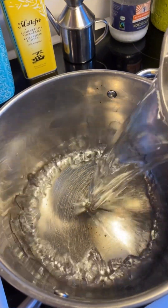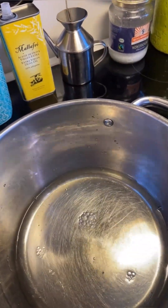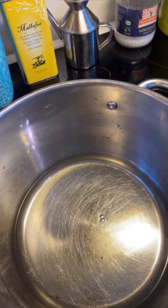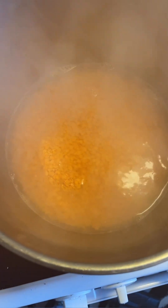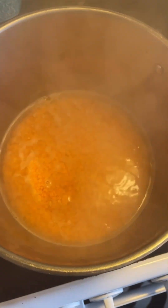You start by pouring five deciliters of water into a pan, then add two deciliters of red lentils. First bring to a boil, then add the lentils and leave to cook for 30 minutes. That's quite a lot of time, but they're supposed to be sort of obliterated — just turning into a mush.